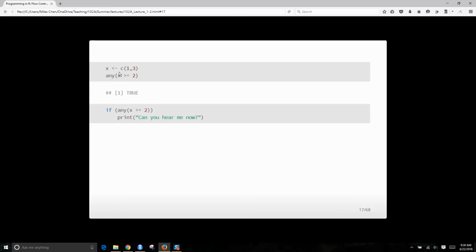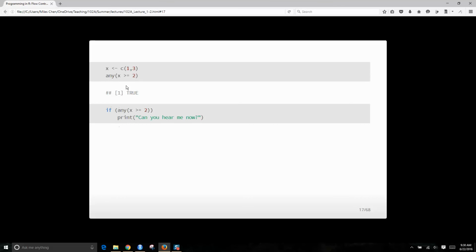Okay, there's a command any, which looks at all of the elements within a vector, and if any of those things are true, then it's going to return true. Any is kind of like the super or. So or is, if either of two elements are true, it's going to return true. Any is like you give it a vector of 20 elements, and if any of those things are true, one or more, then it's going to be evaluated as true.